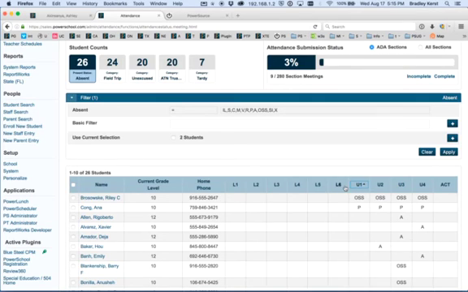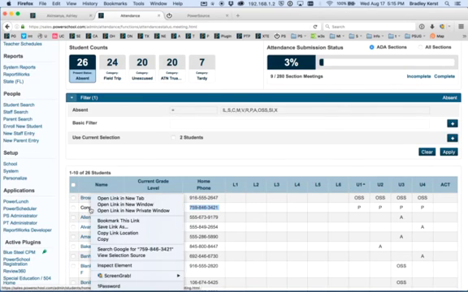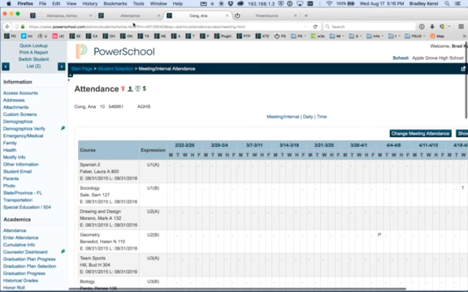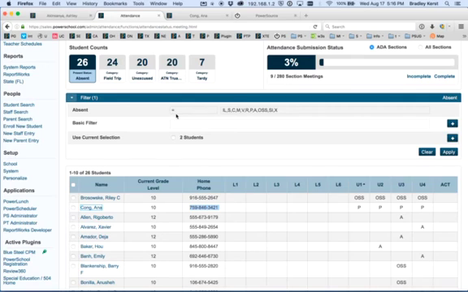And I'm going to go ahead and make those phone calls home, click on the student's name, and modify their attendance for that day, and then move right down the list to the next one. There's the phone number that I need to call. I can click on the student or right-click and open in a new tab, and I can go ahead and modify that student's attendance. So it's a workflow within PowerSchool.